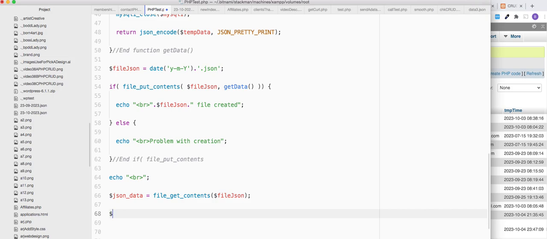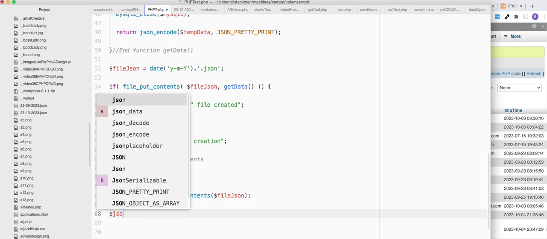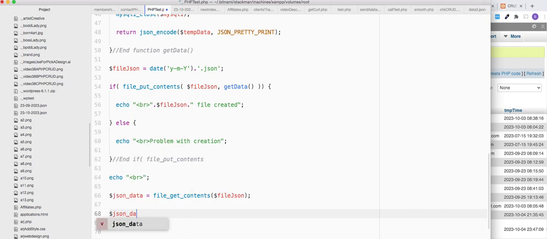Then we're going to say $JSON underscore data, and I'm going to spill it right back on. See, I'm going to say JSON underscore decode the thing. Oops, sorry. Decode that actual JSON data that we got back.